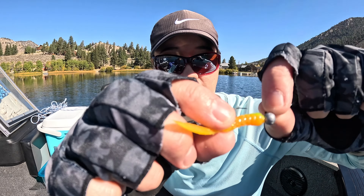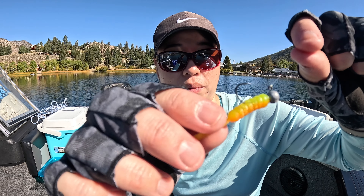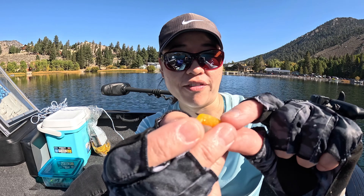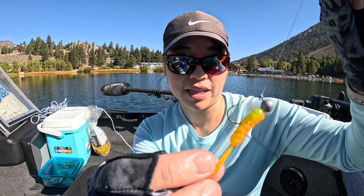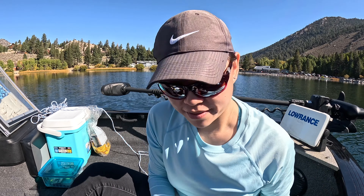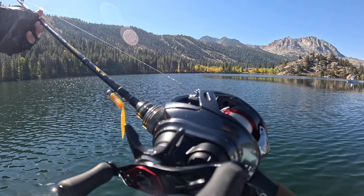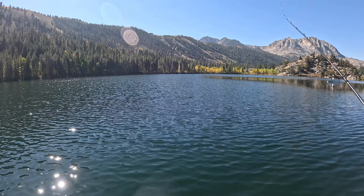All right, so this is what I'm going to start off using. It's a 1/16 ounce Taurus Custom Jig — it's what I used at Silver Lake. You can see how beat up it is from all the trout I was catching earlier. One thing you should notice when you put on these jigs is which color you want on top. When I'm jigging it, I purposely wanted the orange on the bottom, so that if fish happen to be below my jig and they look up, they'll notice the orange. Something to think about when you have dual-color jigs.